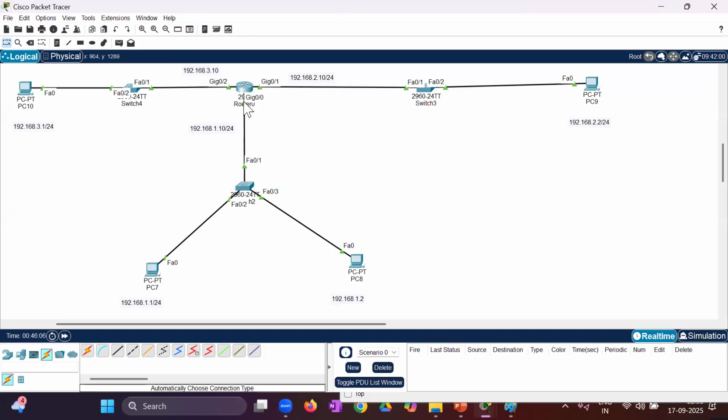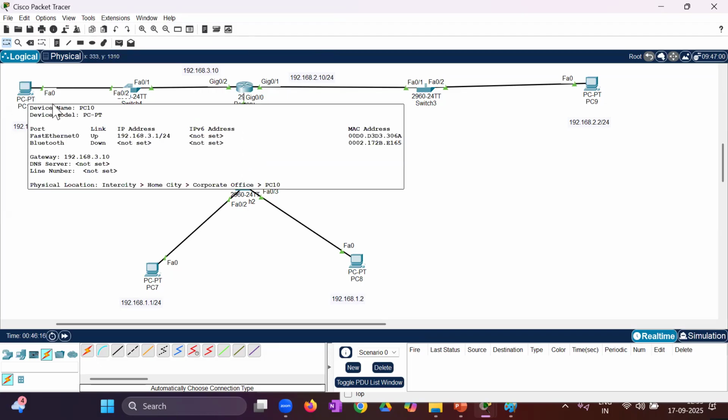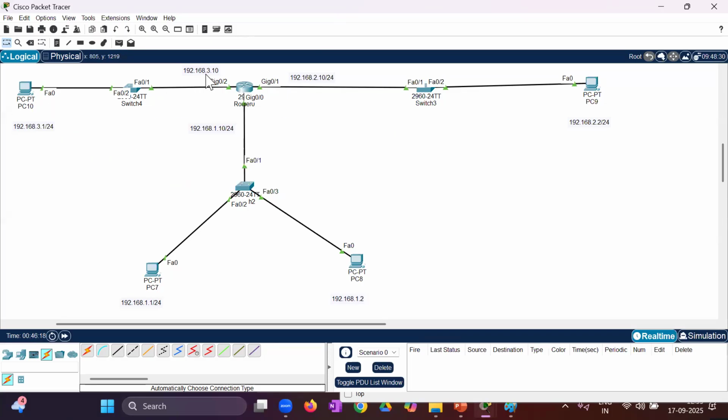To the default gateway only. Got the point? And all this is acting as what? Default gateway. If this particular PC has to communicate with this PC, what is the default gateway? 3.10. For this PC, what is the default gateway? 1.10. Same as for this one, 1.10. For this one, 2.10. Correct?